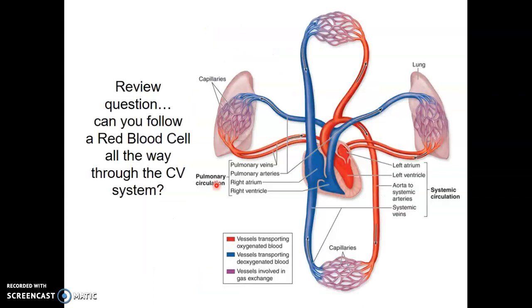All righty. So here is a good review question. I'm going to take this slide and post it in the assignments for the week. This is the assignment I want you to do. I want you to be able to trace the path of a red blood cell all the way through the cardiovascular system. It's going to be a little painstaking. I would suggest having something to write on and the slide up in front of you. If you can print it, fine. If you can't, you could have the slide open in front of you and think your way through it. Start at the right atrium and circulate all the way through the body and all the way through the lungs, all the way around, and finish up back at the right atrium. There you go. Bingo.